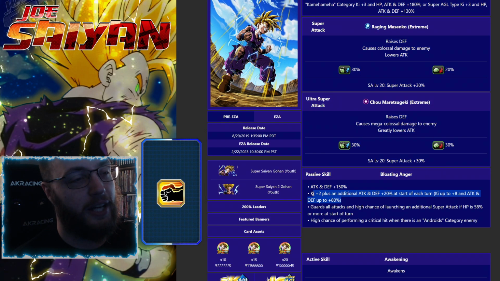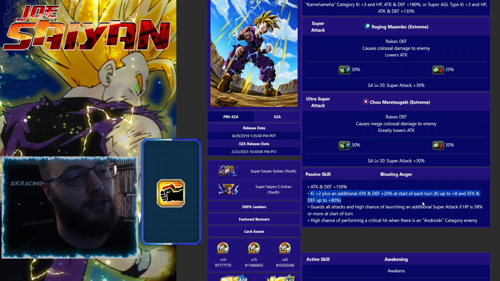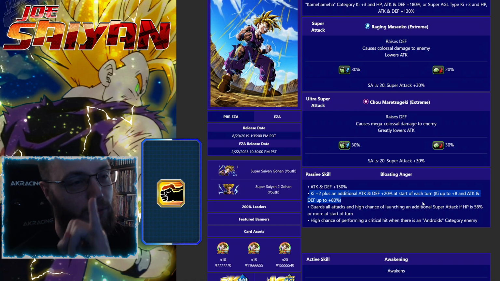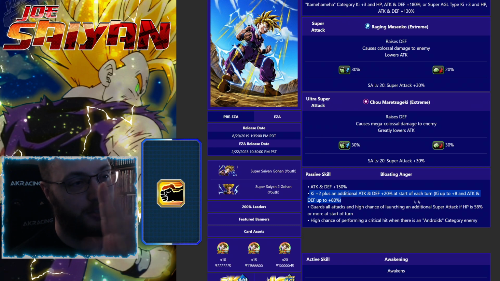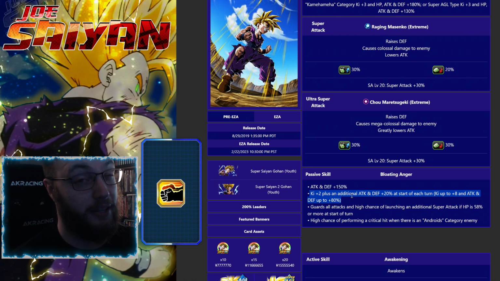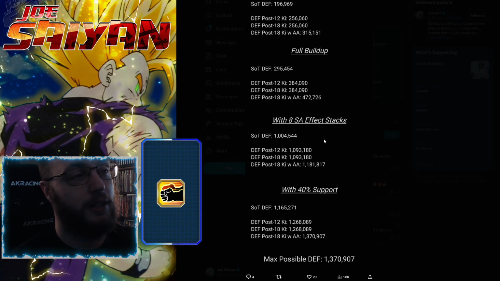It is so unlikely that you will ever get this fully built up, in my opinion, because that would require him being on the field, what? Turn 1, so turn 1, turn 3, turn 5, turn 7. So you won't even get his passive fully built up until turn 7. You're going to need to transform him either by that point or before that point. That's how that's going to go.